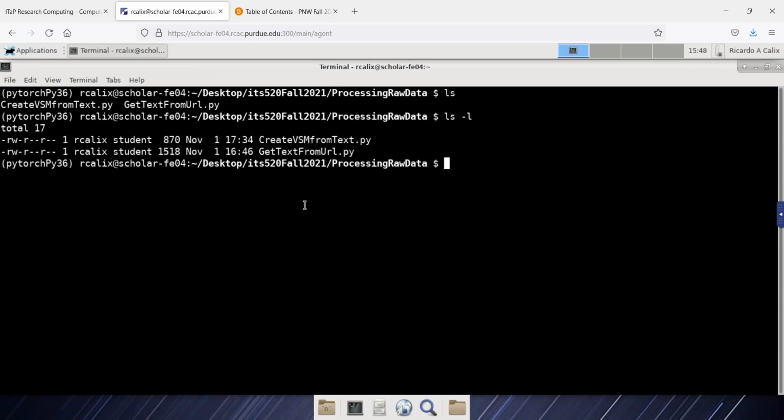Okay, so we've got two scripts. Get text from URL. So these were the scripts for getting HTML and RSS feeds. Now I believe we were working on the create VSM from text, right? You guys remember. So remember, if you want to feed something to PyTorch, work your way back, right? Your code that you did for CIFAR-10, for MNIST, you know how to process images. Great, you just need tensors for that.